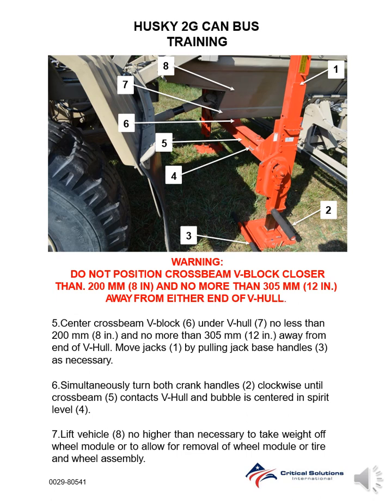Step 5. Center crossbeam V-block under V-hull, no less than 200 millimeters, 8 inches, and no more than 305 millimeters, 12 inches, away from end of V-hull. Move jacks by pulling jack base handles as necessary. Step 6. Simultaneously turn both crank handles clockwise until crossbeam contacts V-hull and bubble is centered in spirit level. Step 7. Lift vehicle no higher than necessary to take weight off wheel module or allow for removal of wheel module or tire and wheel assembly.